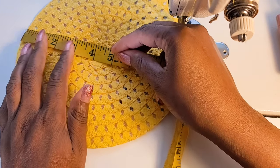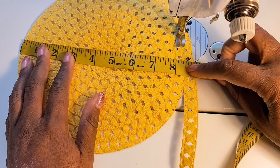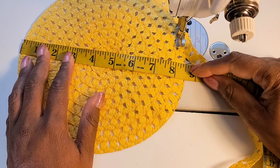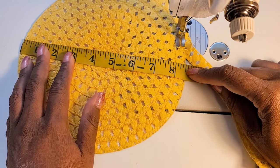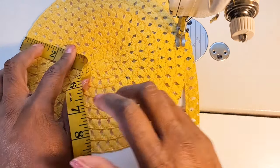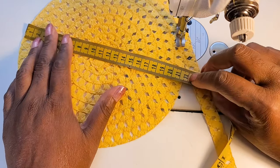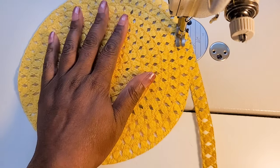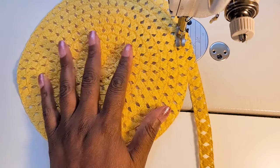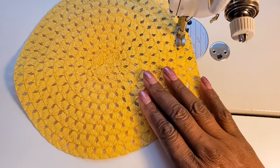I made the top of the hat eight and a half inches. Normal hats sold in the store are a little too small for me, so I wanted a bigger base and to accommodate all my hair inside. So I made mine unusually wide — you could make yours as big or as small as you want. That is the beauty of customizing and making your own hat. After you're done sewing the top of your hat it may not be exactly flat. If that doesn't bother you, you could leave it, but if you're a perfectionist we'll take it to the machine and press it.